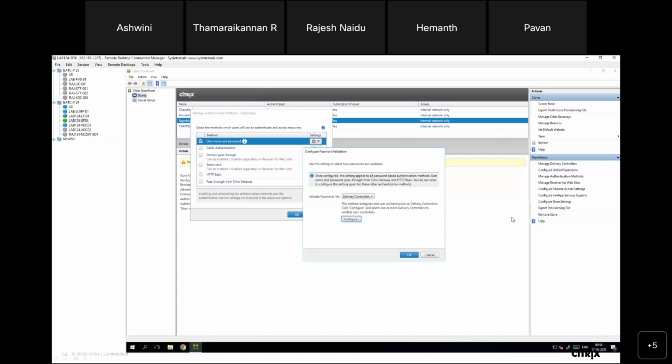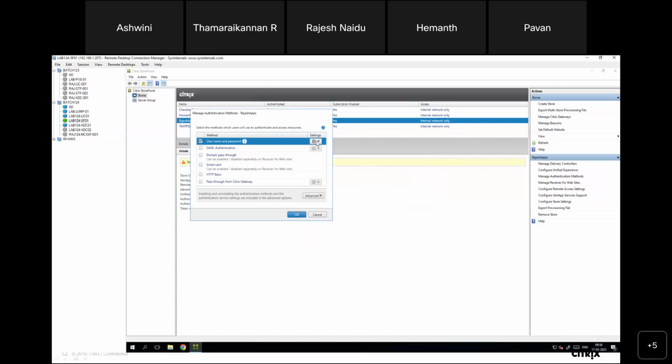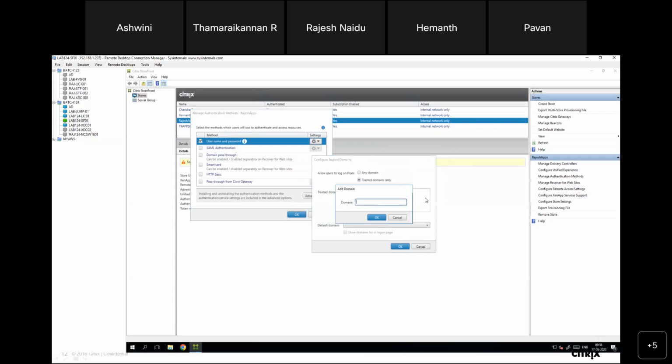So now two domain controllers come into the picture. In this case, they will change to XML based authentication. But before creating the XML based authentication, we need to change the trusted domains. You can add multiple domain names here, for example wipro.com. Click add, then accenture.com. Like that, we need to provide here.